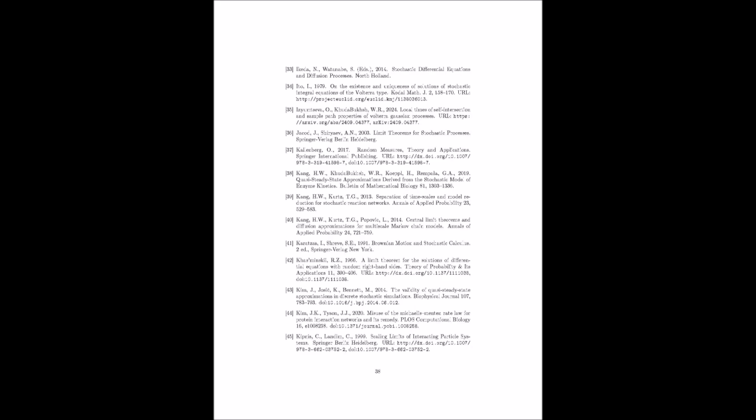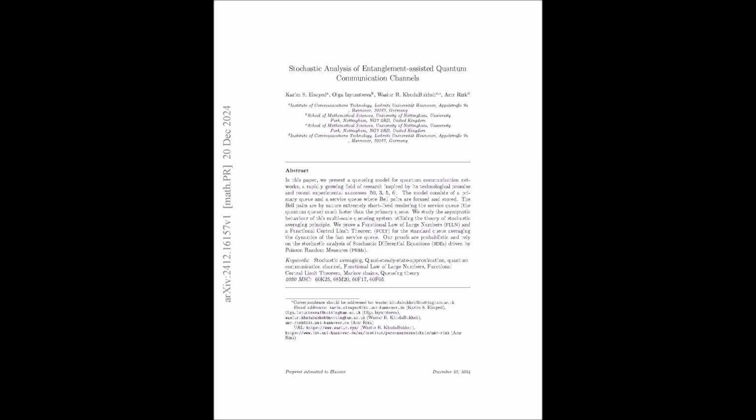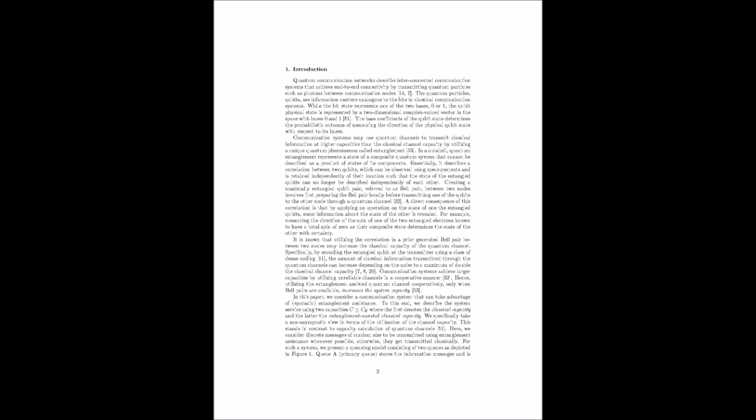Yeah, it states that π(z) equals a normalization constant C multiplied by two terms. Okay. The first term is (λ/μ)^z, where λ is the arrival rate of bell pairs, μ is their decay rate, and z is the Q length. This term reflects the balance between arrivals and departures in QB. So if the arrival rate is higher than the decay rate, we expect higher probabilities for longer Q lengths. Right. And what about the second term? The second term is 1/z!, which is the factorial of z. This term accounts for the different ways you can arrange those z bell pairs in the Q. So the equation combines those arrival and decay rates with a combinatorial factor.